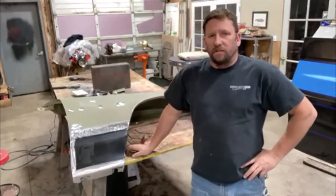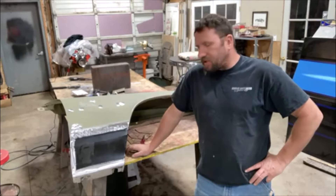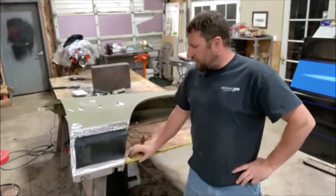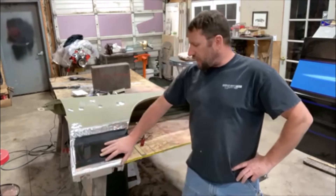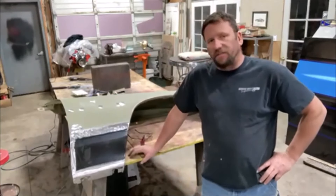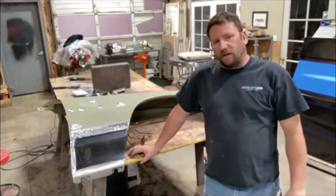We're going to do things a little bit differently today from Burns Brothers Performance. Dave Loney is working from a remote location, so I'm going to show you a couple things on the car that I've done today. First off, on the passenger's fender, I was able to save the fender but had to put a patch on the bottom. Had to modify the patch a little bit — it wasn't bent quite correct — so we got that fixed up and it's pretty much ready to go back on the car for gapping and panel alignment. Today I'm going to be showing you a few things on the firewall, since we're switching this car from a factory AC car to a non-AC car.